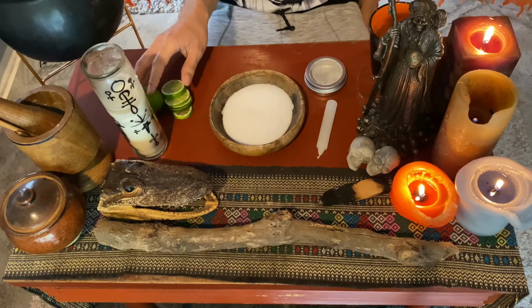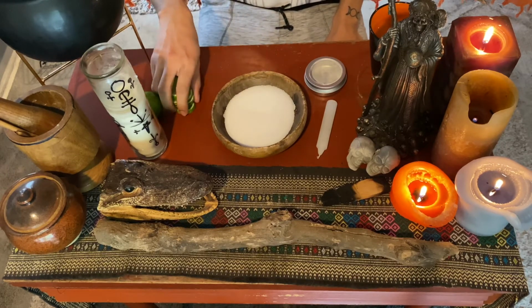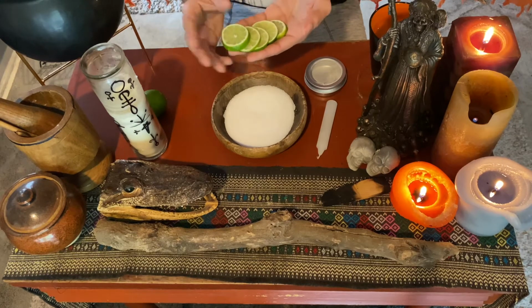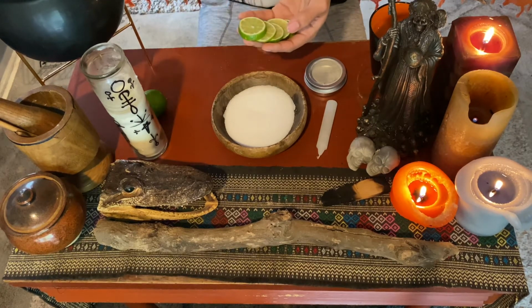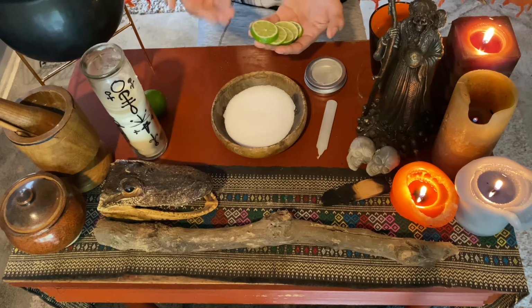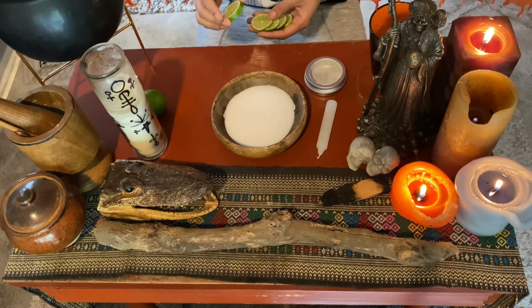Now, what you're going to do is you take your salt, you put it in, and you're going to take your 5 slices of lime. Now, there's a reason why we're doing 5, because it's the 5 points of the pentagram, the 5 elements. We have earth, wind, fire, water, and spirit. The way this translates is that all these elements are present here.